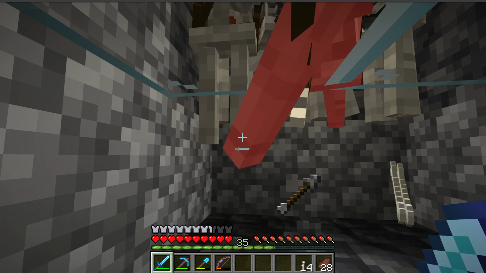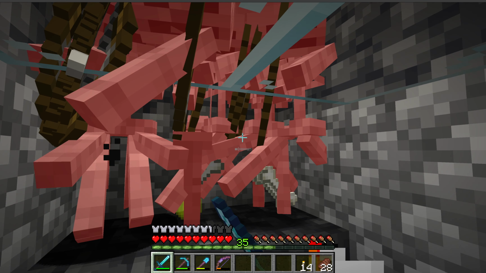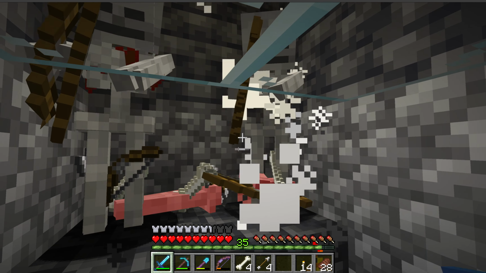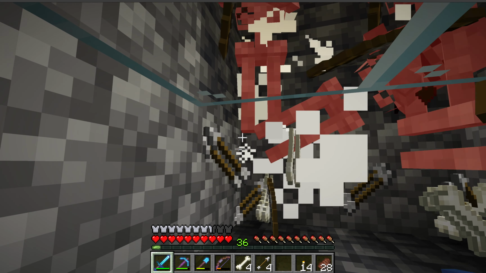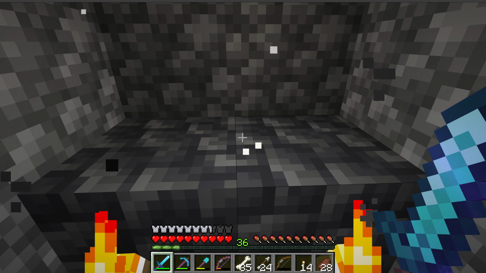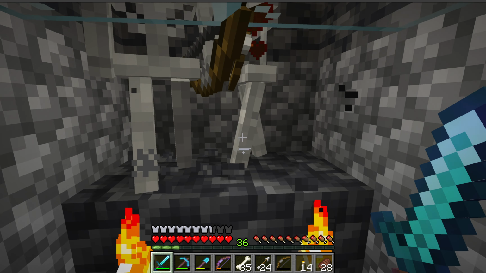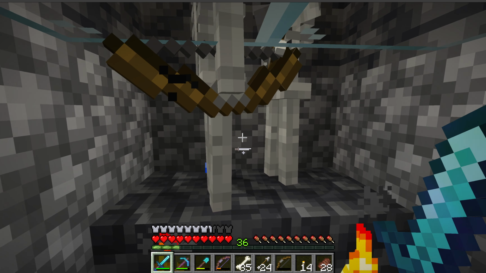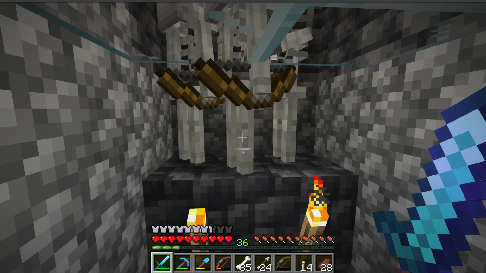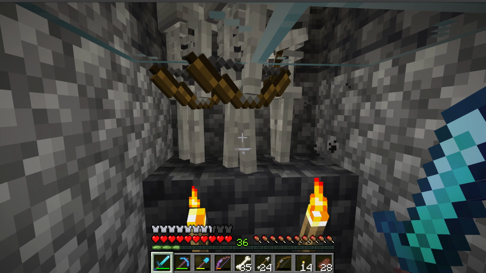And this will not work for spiders. I want to preface that. Spiders are different because they will actually be a problem with this, in the sense that they will get through these 2 blocks here. They're 2 blocks wide and 1 height up. So 1 block height up, 2 block width. So they can go and actually attack me.